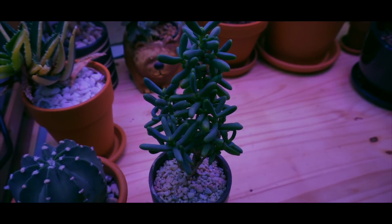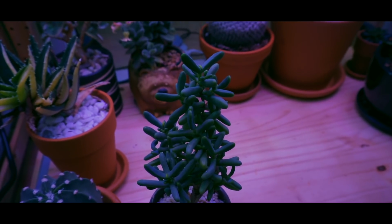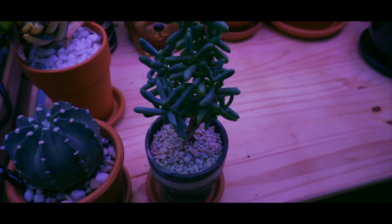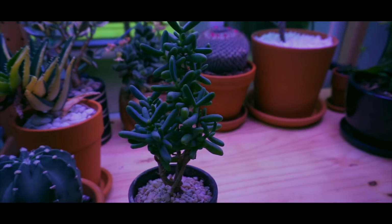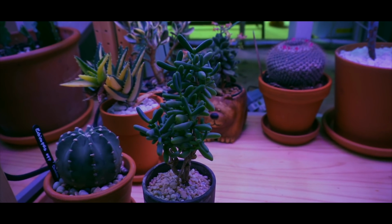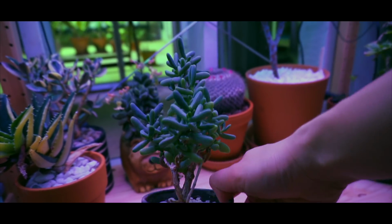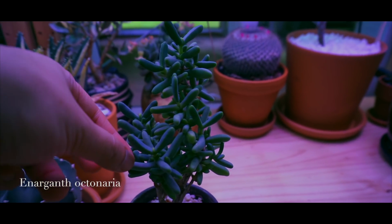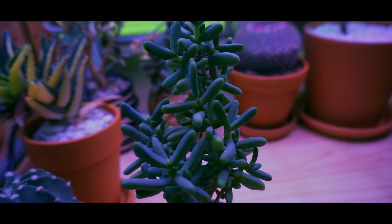That one, I forgot the name of that one, but it has grown a lot bigger than in the previous updates, and so it should be repotted into a bigger pot now, I think. So it looks like a little tree. So it's looking good. Oh, the name is on the pot right here. Oh, Monanthes something. This looks like a bunch of mesons that are growing on a tree. I really like it. I think it's the coolest thing ever.